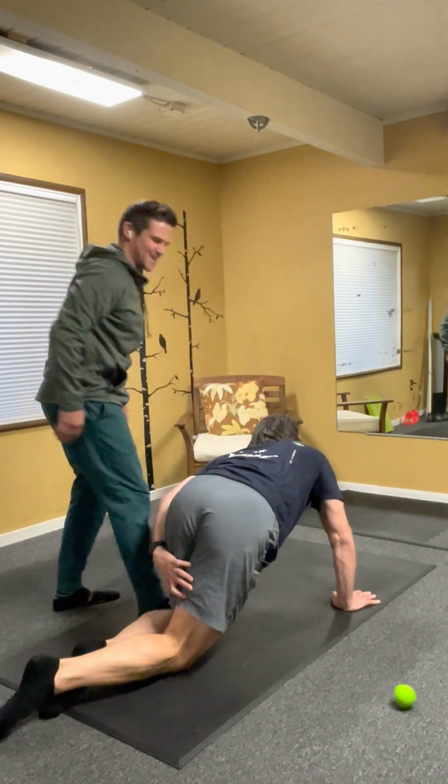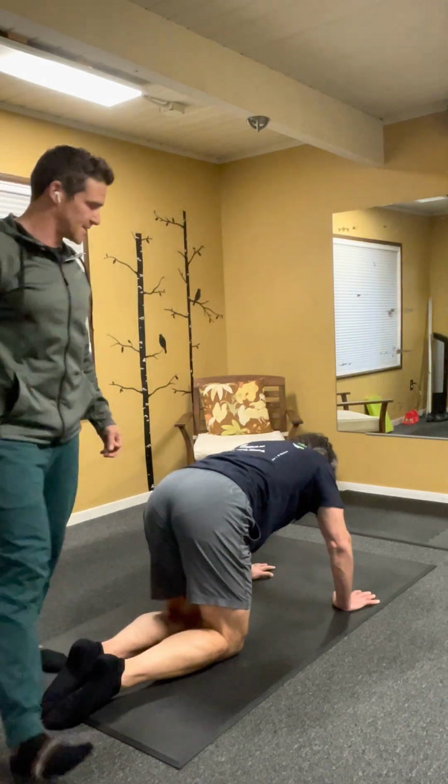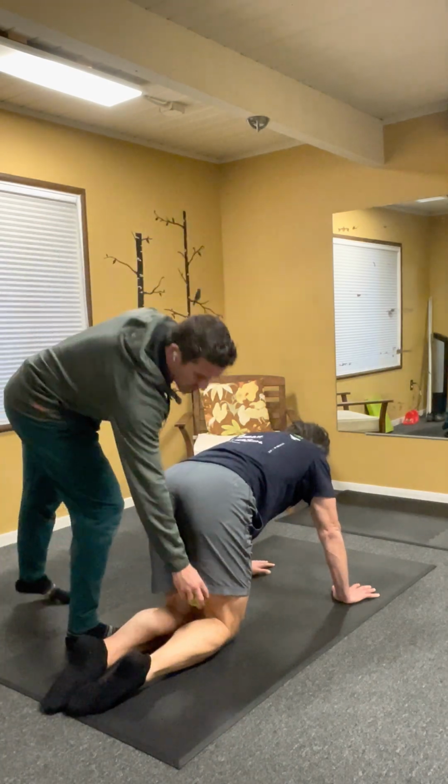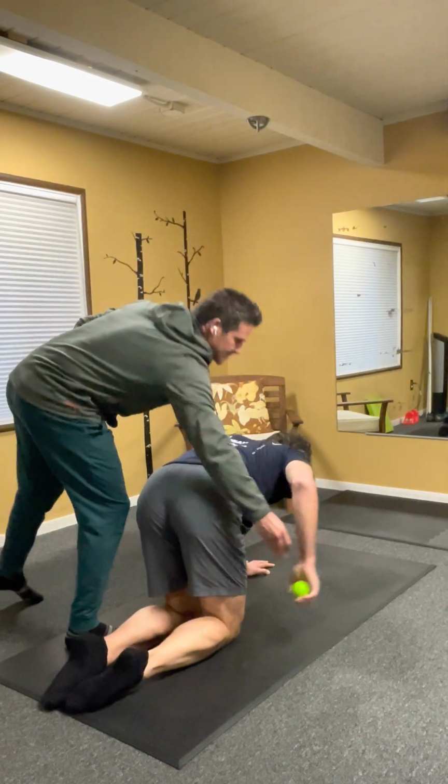A little cramp there, that's all right. So the cramps are okay. That lets us know that the tissue is working. It's not gonna pop, it's not gonna break. Here, I'll let you tuck that back in there.